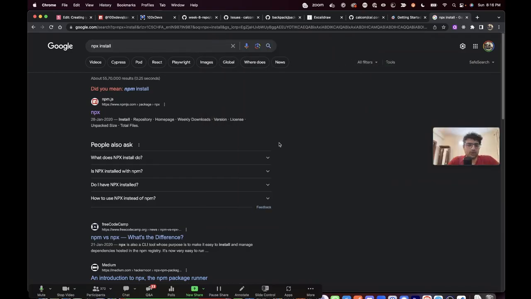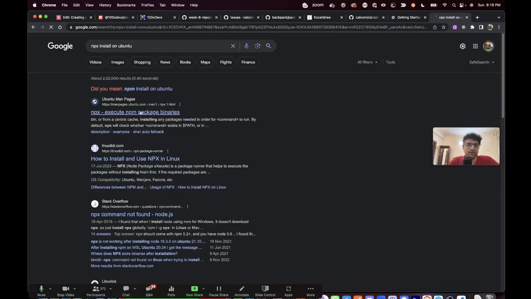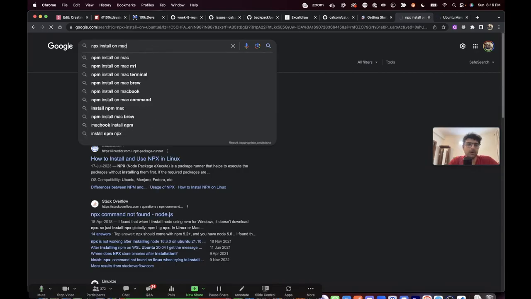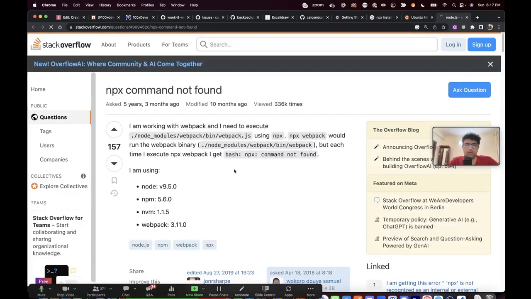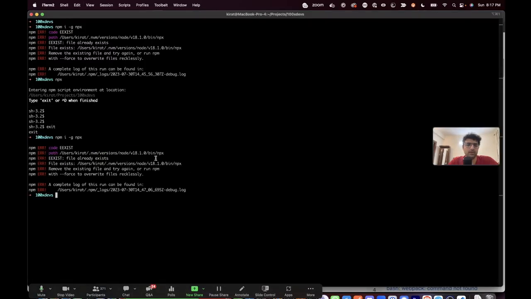So let's try to understand how you can install npx. I'm assuming most of you guys are on Ubuntu or some version of Linux. Let me just Google how to do it on Mac. npx command not found. npm i -g npx. Try it. For me, it gives out an error because it already exists. For you, it should just run. For the people who don't have it, please run npm i -g npx, and hopefully it should install it globally. I'm going to do a repoll after this in like 15 seconds.